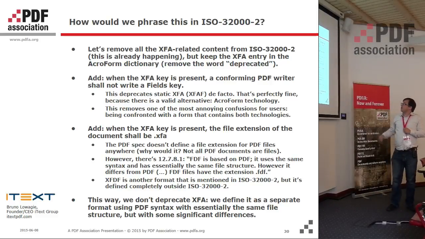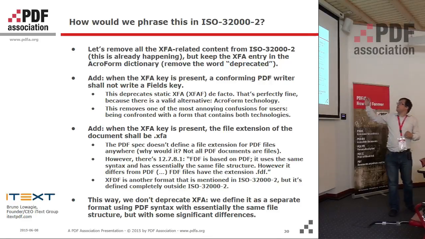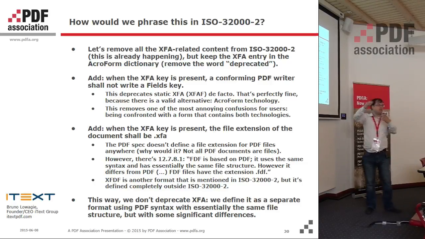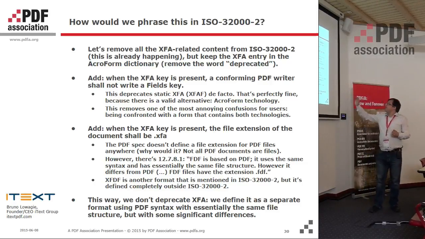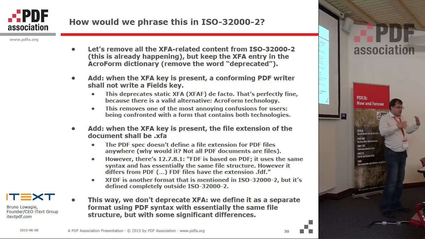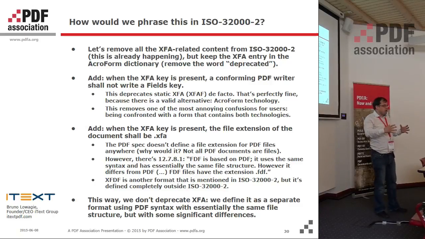It talks about FDF, and it says FDF is based on PDF. It uses the same syntax and has essentially the same file structure. However, it differs from PDF, and then the differences are listed. FDF files have the extension .fdf. So here we already have a format that is part of ISO 32002, where we define a different extension.